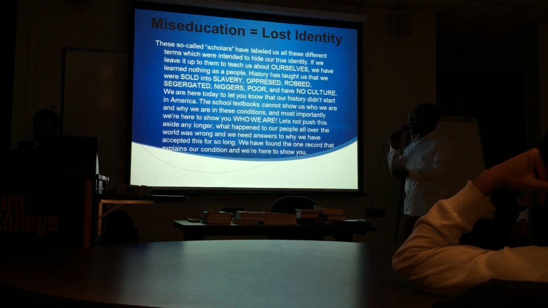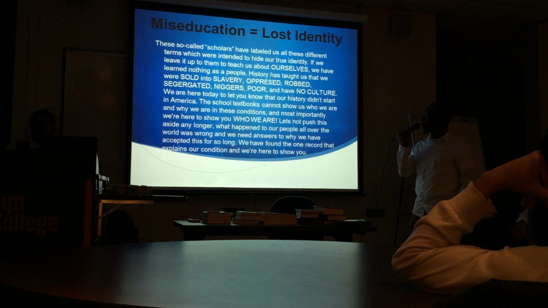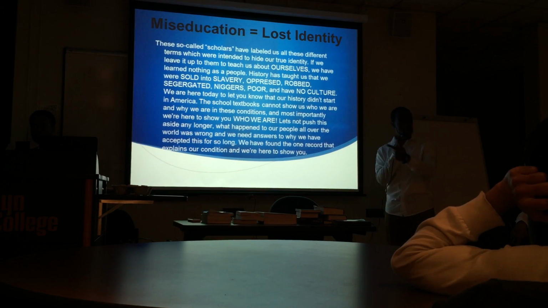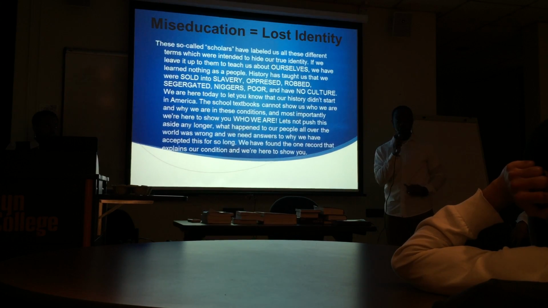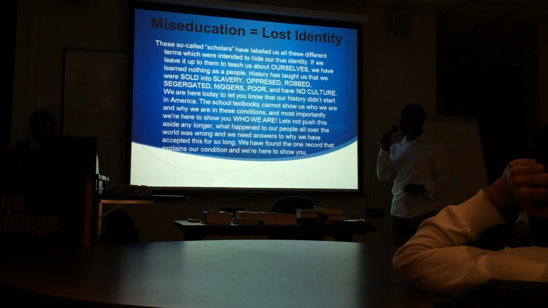Exactly. So if we leave it up to them to teach us about ourselves, we have learned nothing as a people. History has taught us that we were sold into slavery, right? We were oppressed as a people. We were robbed of our culture, our land. We were segregated against, right? We were called niggers. This is what history is teaching us, right? And we were poor, and we have no culture.